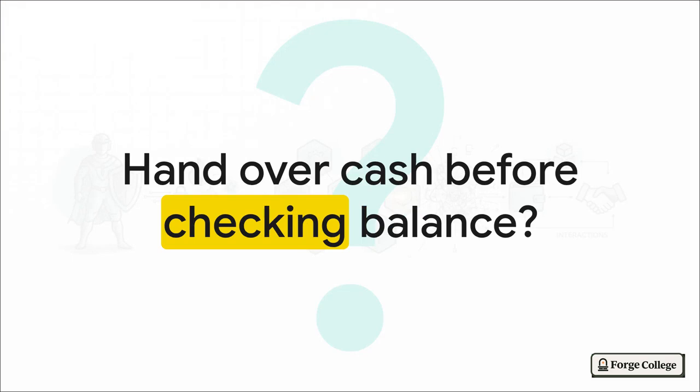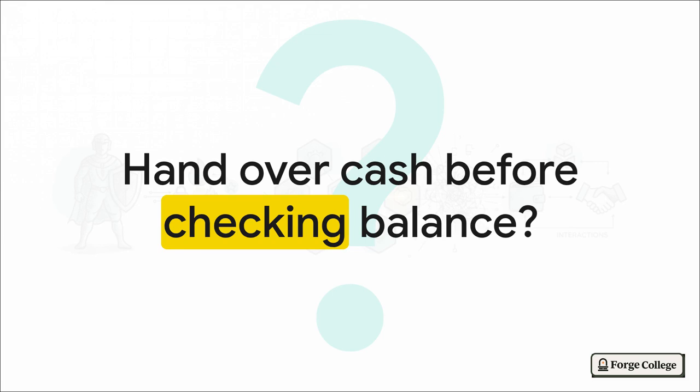Picture this for a second. Imagine you walk into a bank, ask the teller for $1 million, and they just happily hand you a giant stack of cash, and only then decide to check if you even have an account. I mean, that sounds completely absurd, right? Well, that is exactly the danger of writing vulnerable smart contracts where your effects, like updating a user's balance, happen after your external interactions, like actually sending them the funds.